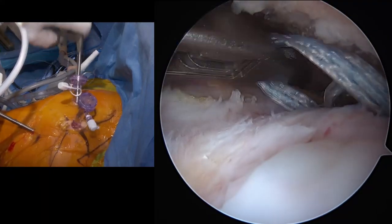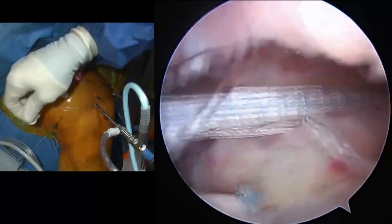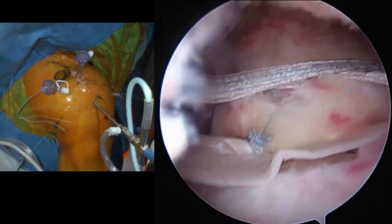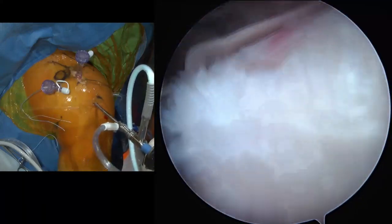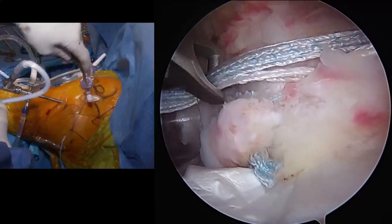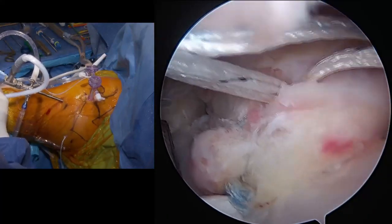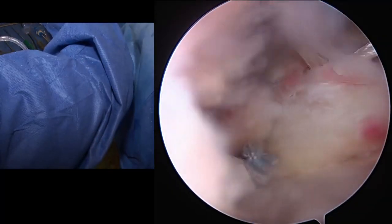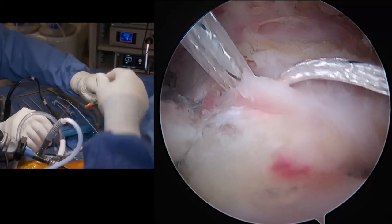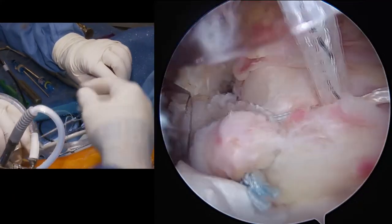So this will be our front anchor. And since that's pretty much ready to go, let's just see if we can pull those guys here. And we kind of know where that needs to go off this edge here. So let's go ahead and have our fiber tape retriever one more time. I think this will be a much better angle. Yep, and we'll come through here. And let's go ahead and load up our anchor. Can we load up our anchor? Good, and then pull that. And I'll put a hemostat on that end. Thank you, and then just set that down.